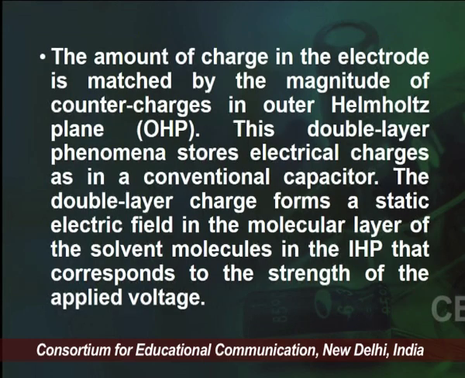Now, the amount of charge in the electrode is matched by the magnitude of the counter charges in the outer Helmholtz plane. So, this double layer phenomenon stores the electrical charges as in the conventional capacitor. The double layer charges form a static electric field in the molecular layer of the solvent molecule in the IHP that corresponds to the strength of the applied voltage.